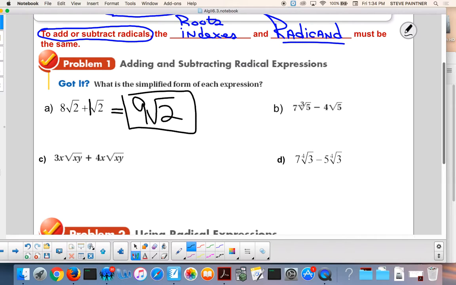Why do you say that, Annalise? Because it has a different index. Yeah, look at the index. It's 3. It's 2 here. Well, that tells me these are different radicals. I can't add or subtract. They're not like radicals. So I'm going to write the word simplified. Check, it's done. There's a good chance that's on next week's quiz. You guys have to show me you know the rules of adding, subtracting, multiplying.